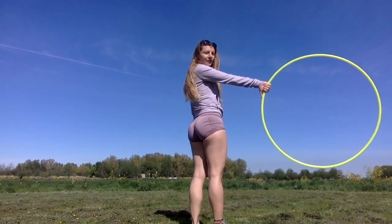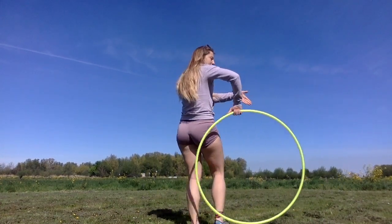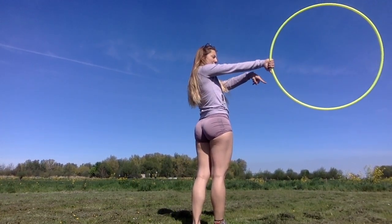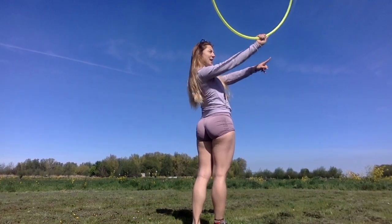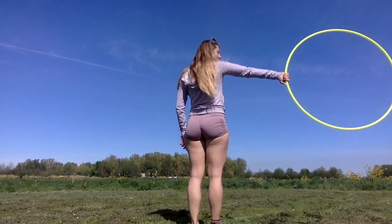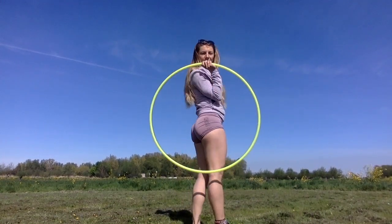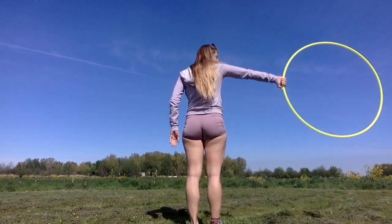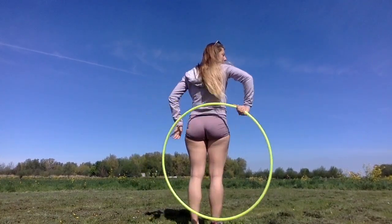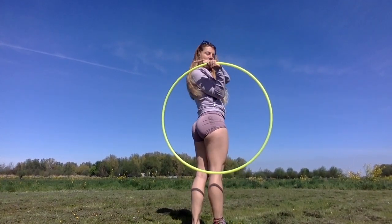This part can be pretty tricky for some, but don't worry. We're going to keep swinging the hoop clockwise towards the right and up, and then drop it towards the left. One more time, push it out, and from here keep rotating the hoop so it swings over and your hand follows. Hoop goes out, you keep pushing your hoop clockwise and drop your hoop behind your back, bending your elbow, twisting your wrist, and dropping it behind, so your thumb now is pointing to the left.